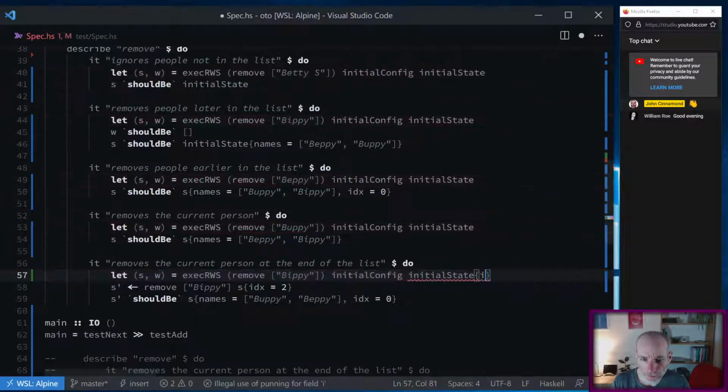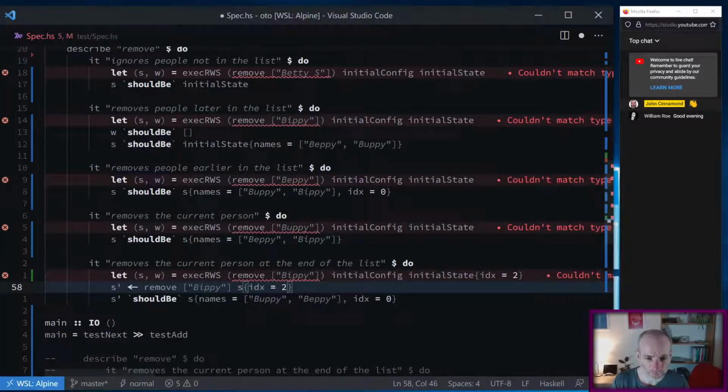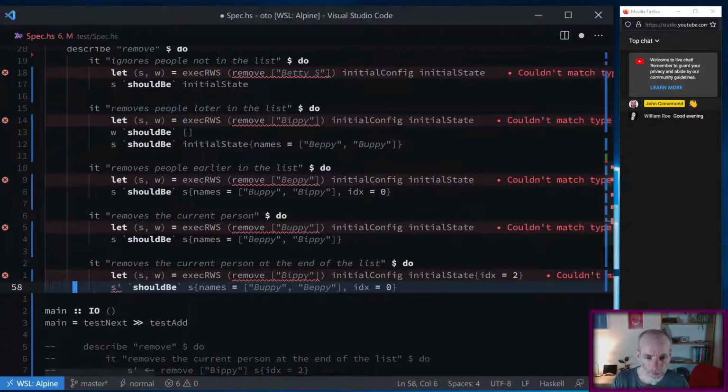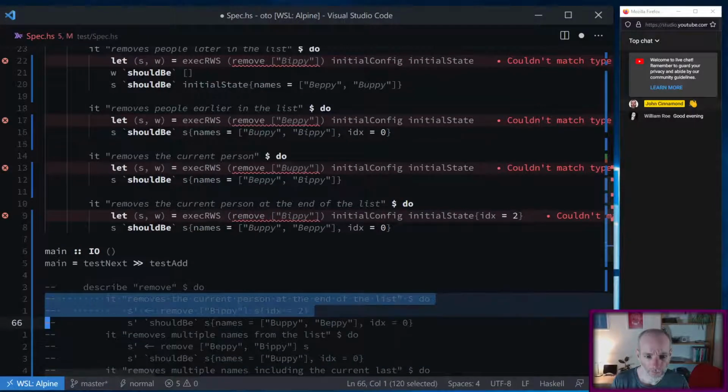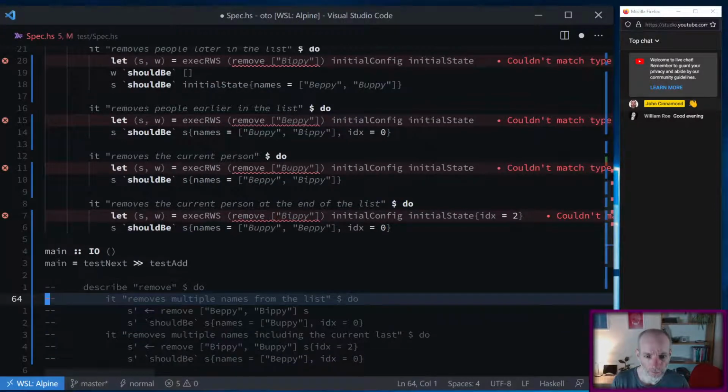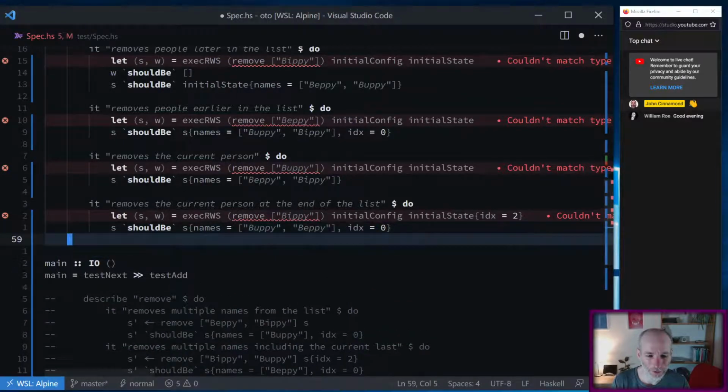We're going to modify so idx equals 2, and then we're going to say that's what we should be left with. A lot of these tests, but it was quite complicated to get working, I think.